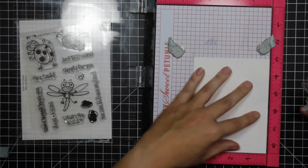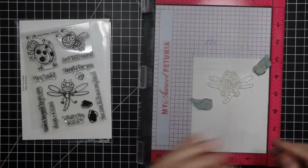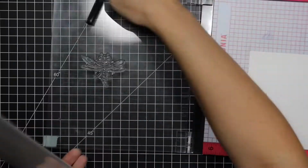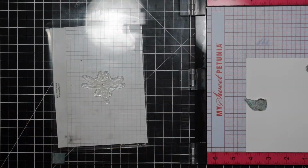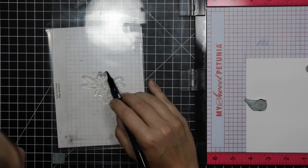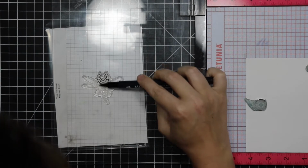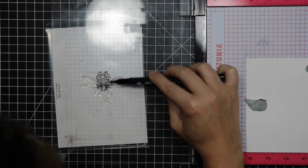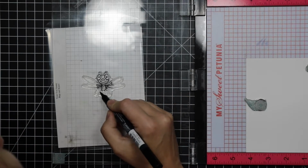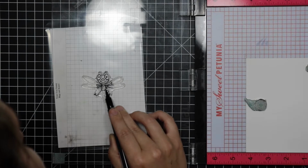So we're going to manipulate this stamp here. This is a firefly, which sounds similar to a lightning bug, but it's not. So we're going to use this Memento Tuxedo Black marker, and we're just going to color in the parts that we want, which is the head and the body, parts of the wings, and just a little bit of its butt. I'm not sure what it's called. I'm going to call it a butt. It's probably not a butt.